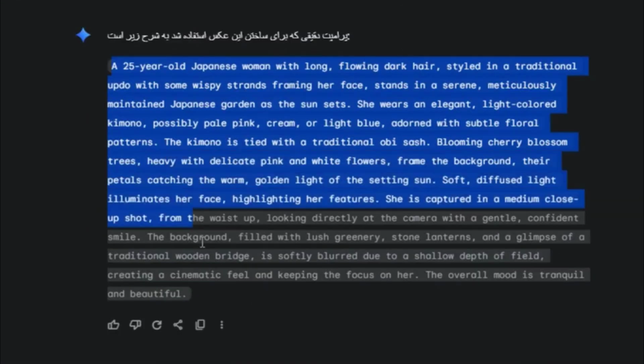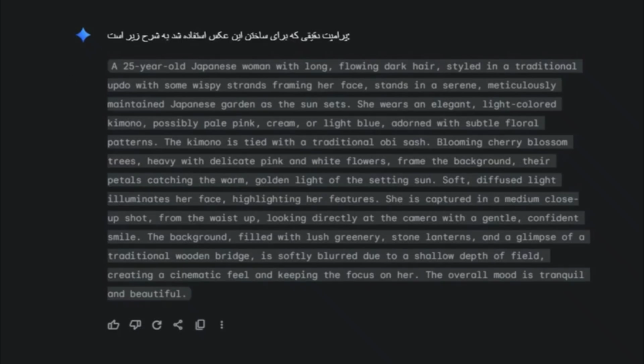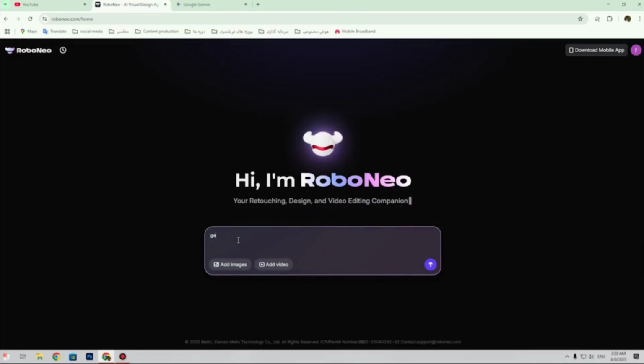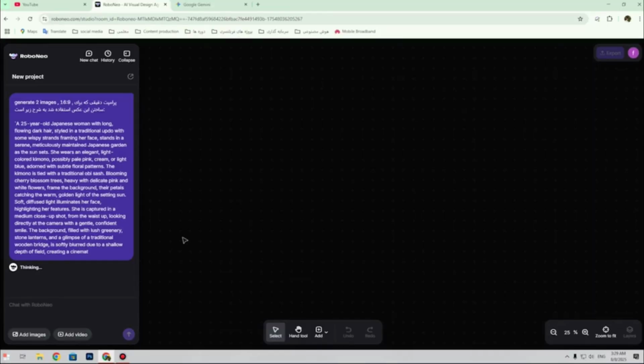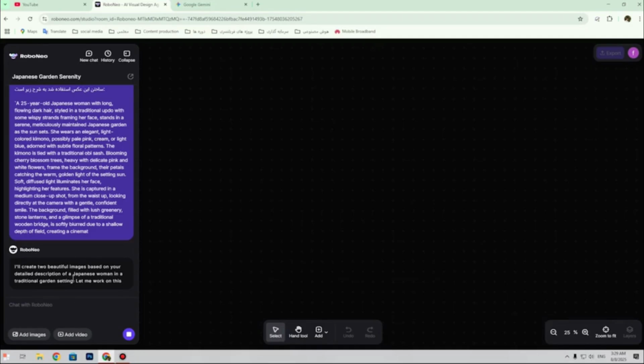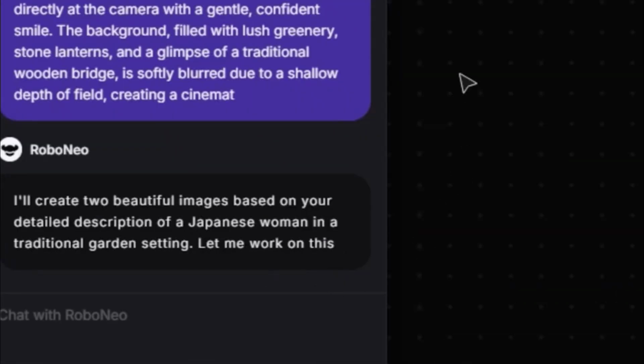I got an exact prompt for creating an image from Gemini, and now I want to write it here. Before that, I write generate image for it, and I definitely specify the size as well. Then I enter my own command and select this option because it's an agent that's doing this task for me. We need to wait a little while so it can do its own analysis, and then it will send us a message and create the video for us.